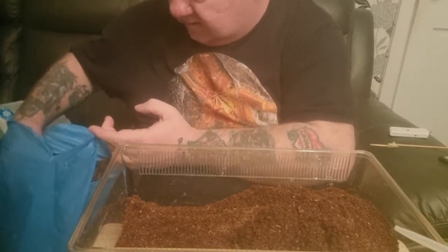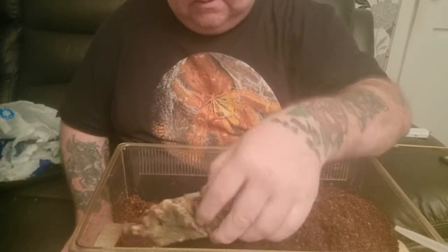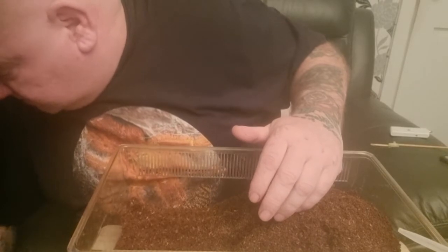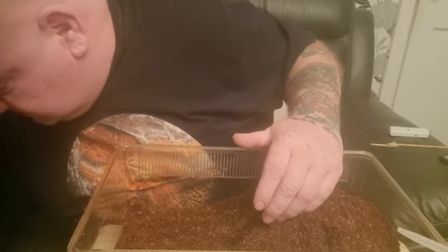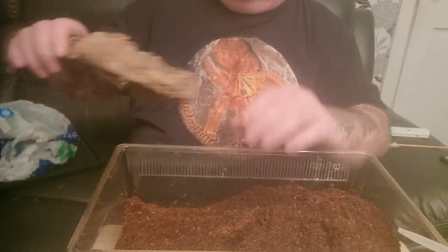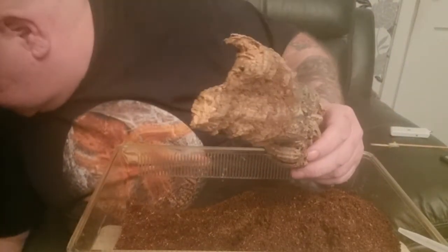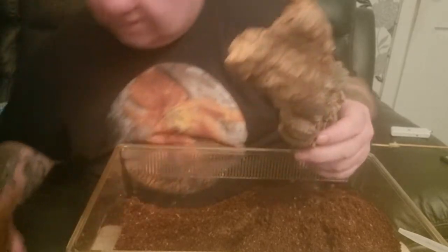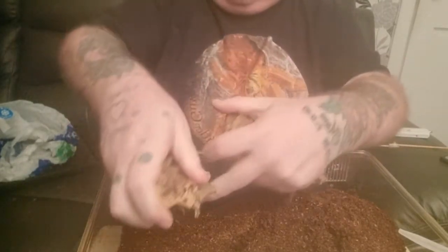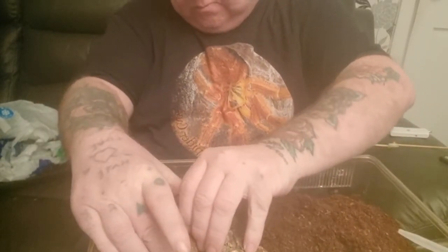So it looks like I'll have to see if there's a plant pot and use half of that again, which is what I didn't want to do. But if it means the spider has got a hide, then so be it. I'm just going to pause this a minute while I go and get a plant pot. Oh, thanks, bud. So I could probably use the two halves of that, couldn't I? I'll break that in half, and that way I can put half there and half there, just so she's got somewhere to go under.